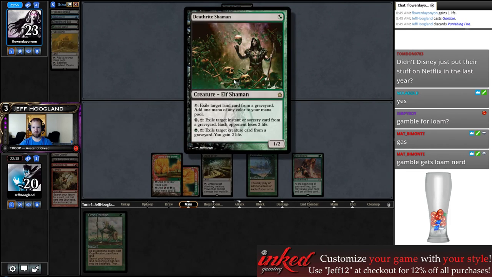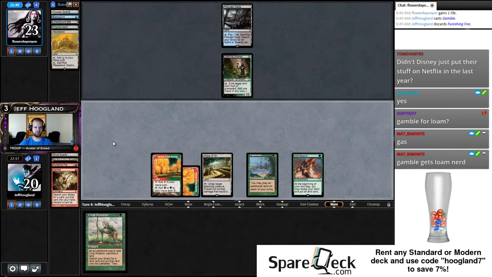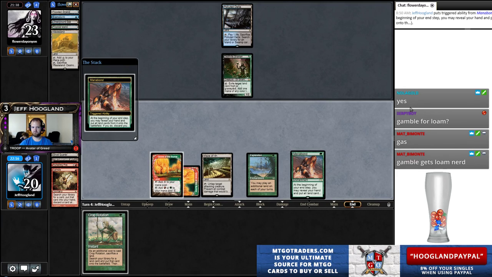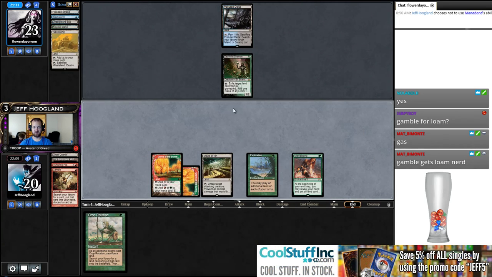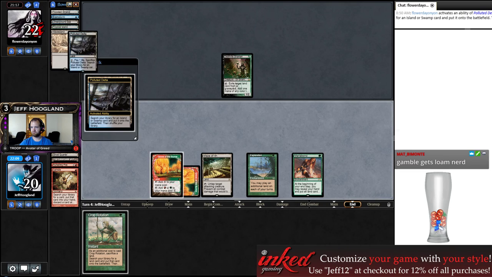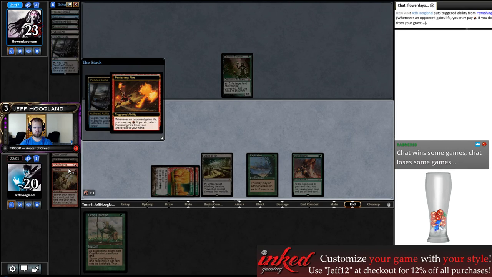He has a Deathrite Shaman, people. And because I have two Groves here, I could just wait to get Punishing Fire back next turn. I even hit the 50% and put the Fire in the graveyard. So if they fetch here, I'm going to put the Punishing Fire back in my hand. I guess this is bad if they have Stifle.